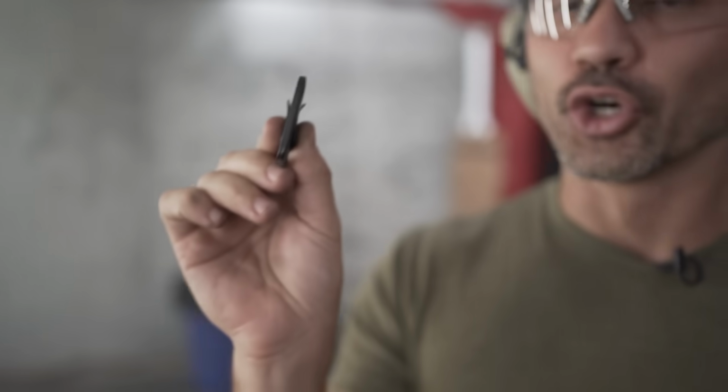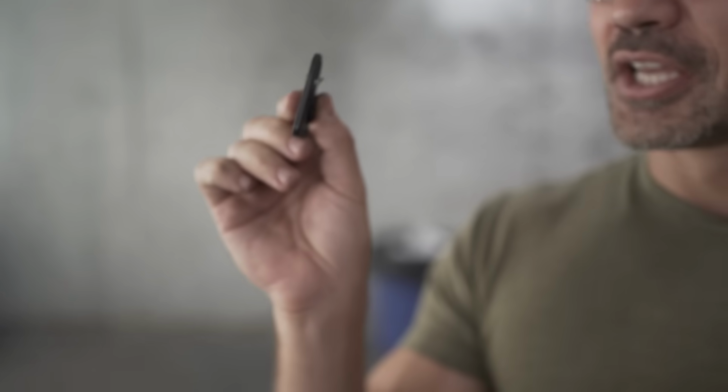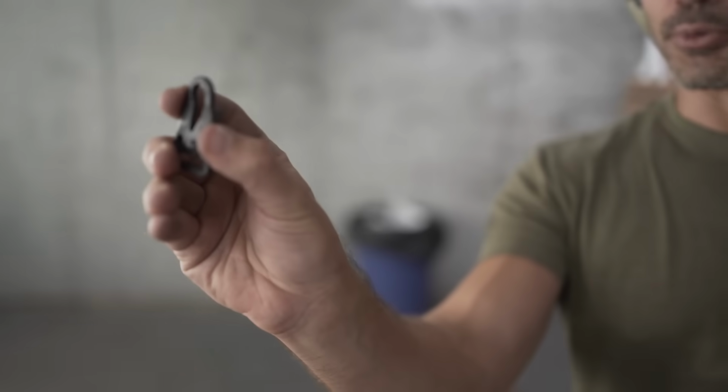So I said that the shotgun killed all the accessories a few minutes ago. That was partially true. We still had a functioning HK hook style sling attachment. This is a Blue Force gear, which is as good as it gets, right? This is not like some cheap Amazon Chinese $2, because you can get these. It's really easy to get these on Amazon, eBay, whatever, for a couple bucks a pop. No, this is the best of the best Blue Force gear.